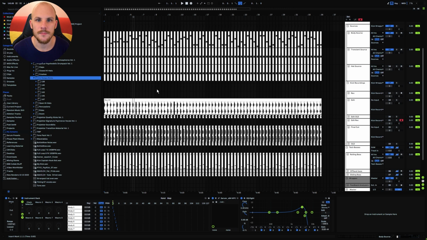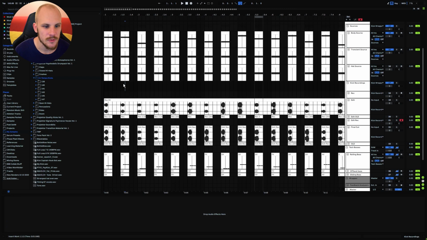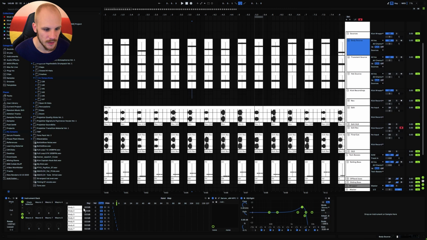So this is actually the project behind the kicks from my Psychedelic Drum Pack Volume 1. All of those kicks were made in this project. And in order to BPM tie them, there was a little bit of magic that I was doing technically with the way that I was synthesizing them. What you can see is that we have individual kicks here. Each one of these segments is basically a kick. And the way that this works is that there are a lot of different racks in here where wherever you set your cursor, you're going to see that it selects a different chain.